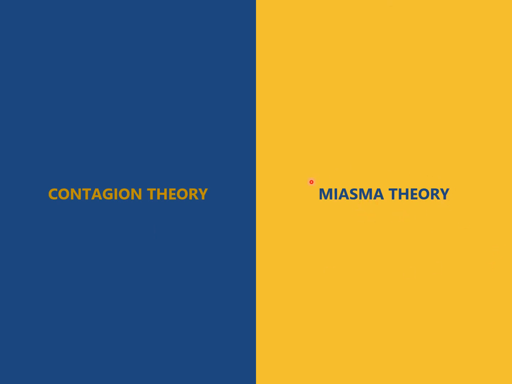So miasma theory was this outdated idea that dirty areas and impoverished areas were the sources of disease, and that areas where people were poor, didn't have a lot of money, couldn't afford nice things, couldn't afford to take care of their home because they didn't know if they were going to be able to afford dinner, let alone other basic things you would want to do, that sort of condition was the cause of disease.